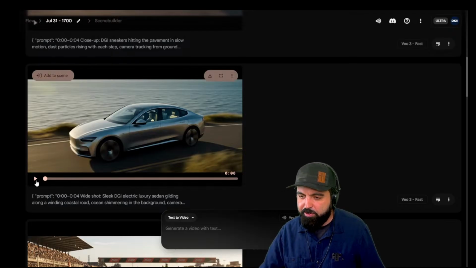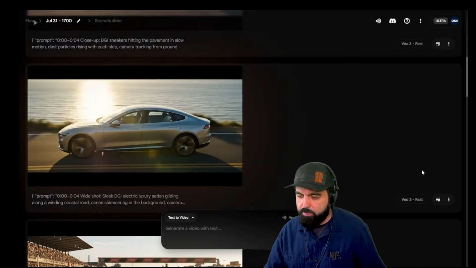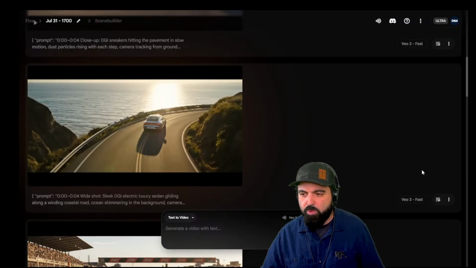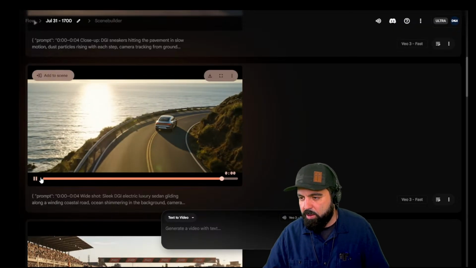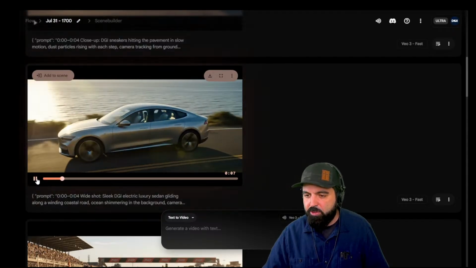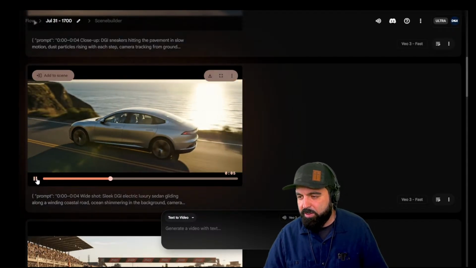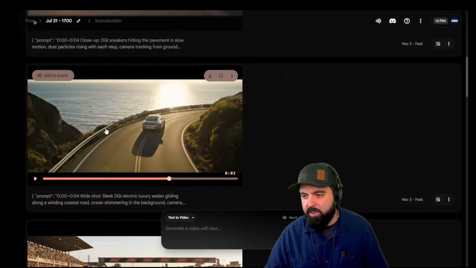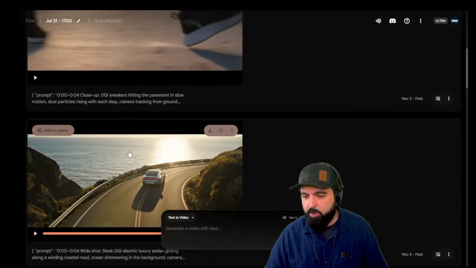So here's what it gave me. I think it chose to do only 1. Oh, there you go, 2 scenes. So yeah, I fixed it to give me 2 scenes because it's not enough time to do 3 in there. And you can take the background sound out and create something cool, like put your own music to it.